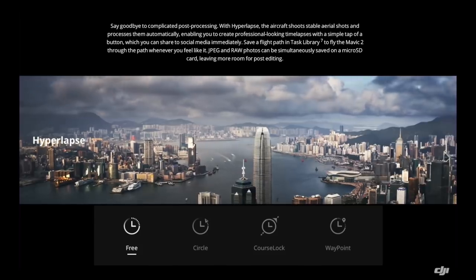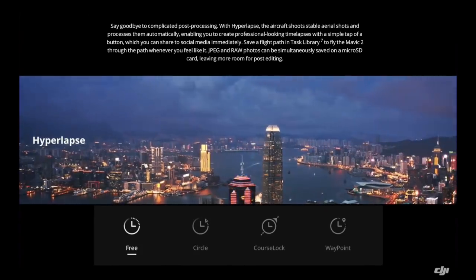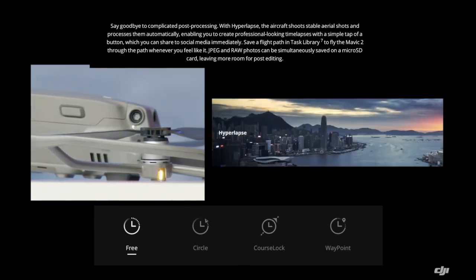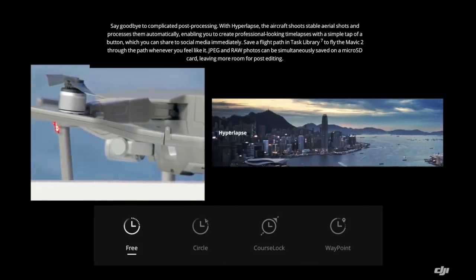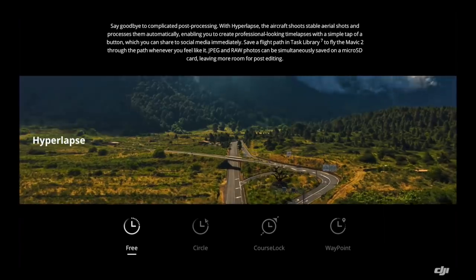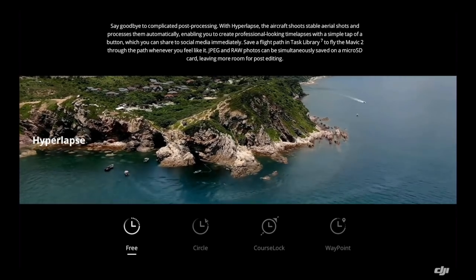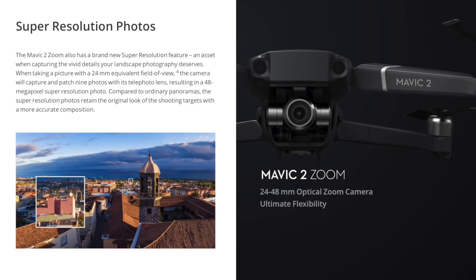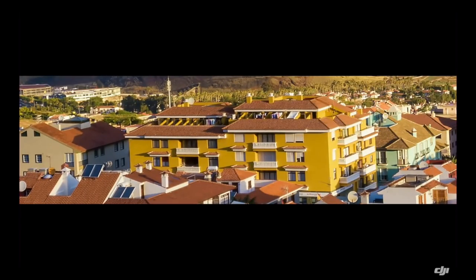One of the most amazing new features for the Mavic 2 is hyperlapse mode, which includes four different flight modes. Free flight lets you fly around and record time-lapse video directly to your SD card or 8 GB onboard storage. Circle mode lets you rotate around a subject creating a time-lapse. Course lock flies in a straight line while focusing on a subject. Finally, waypoint time-lapses let you set coordinates and do a time-lapse on the fly. Super resolution is also incorporated, letting you zoom into photos and see fine details.